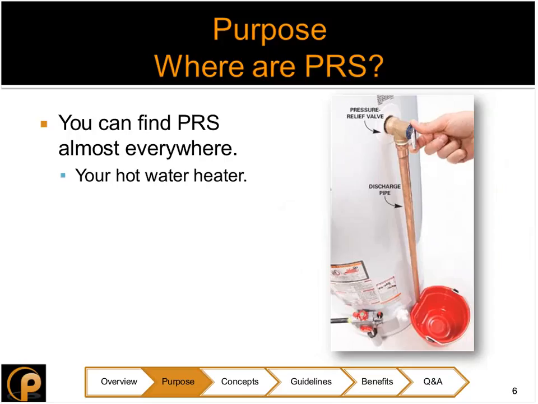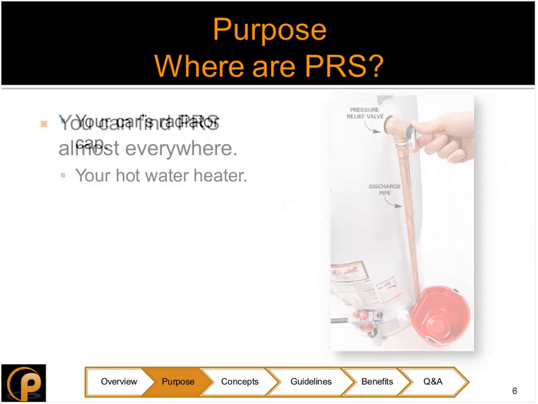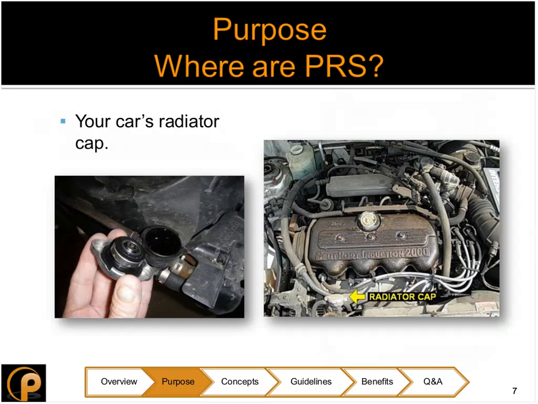In your water heater, if it's kept in your attic or if it's kept in your garage, it has a pressure relief valve on it. You can find it under the hood of your car. A radiator cap is provided so that if your cooling system starts to experience too much heat coming into it, it can start to vaporize. That vaporized fluid will need to escape somehow, and it lifts up on your radiator cap and escapes through there.